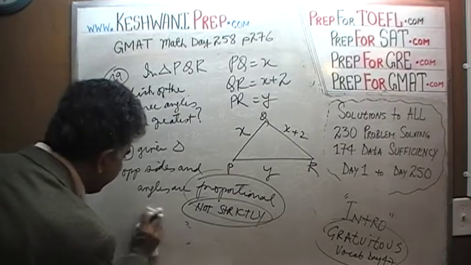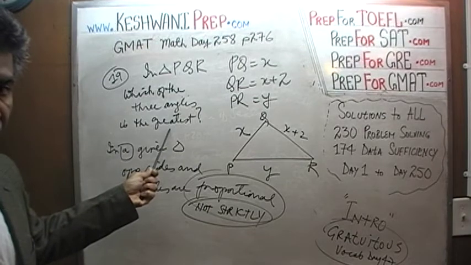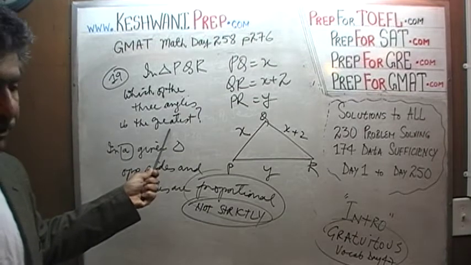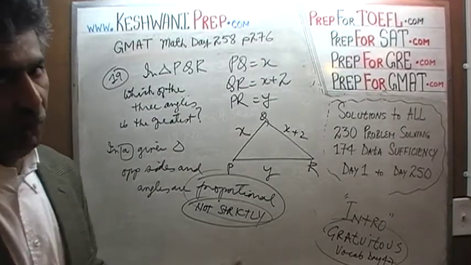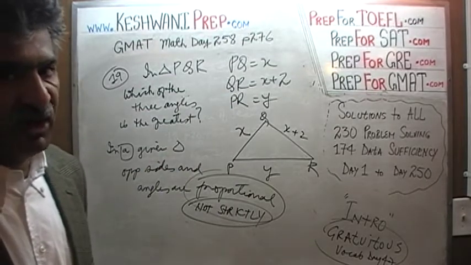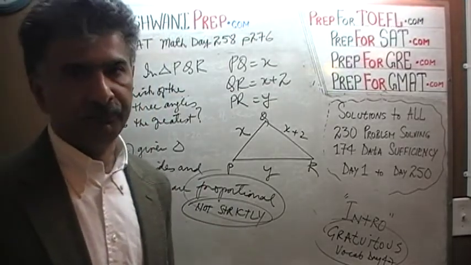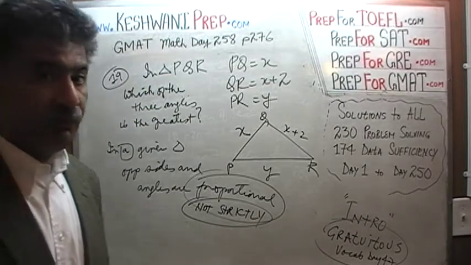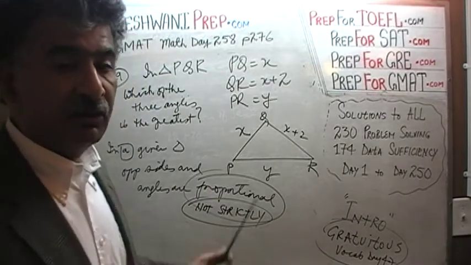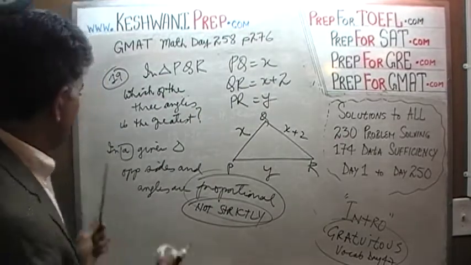Anyway, the bottom line here is that because they are asking us which one of these angles is the greatest angle, what they are essentially asking us here is which of these 3 sides is the longest side. That's all they are asking us. That is all that is being asked here. If we know which side is the longest side, then the angle facing that particular side is going to be the greatest angle. Do you understand that? Let's get going now. It's very important we understand that part now. If you understand that concept, then this question is a cinch. Like that. There's nothing in it. Let's look at first statement.